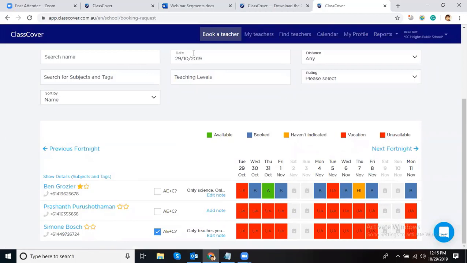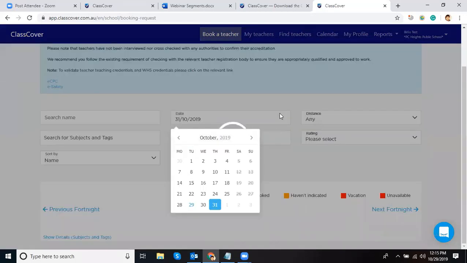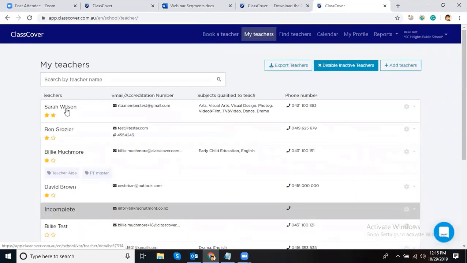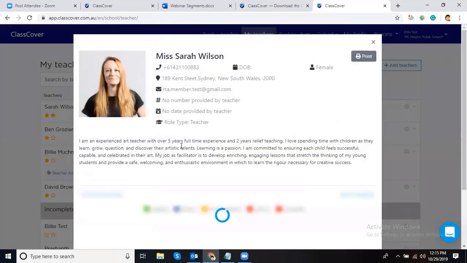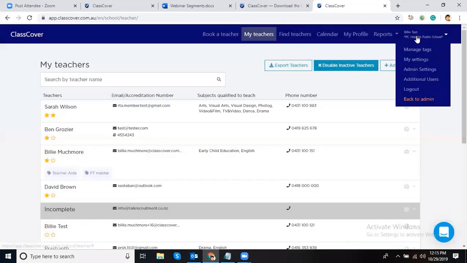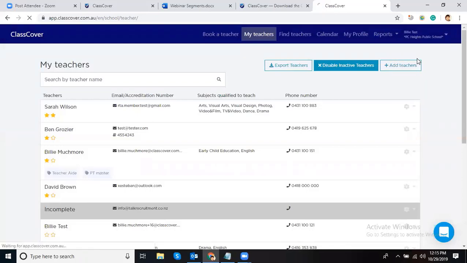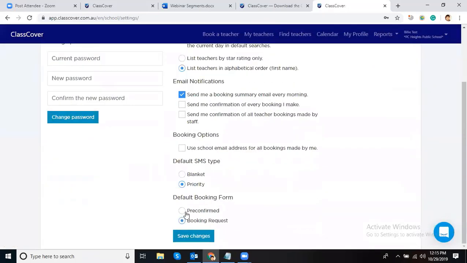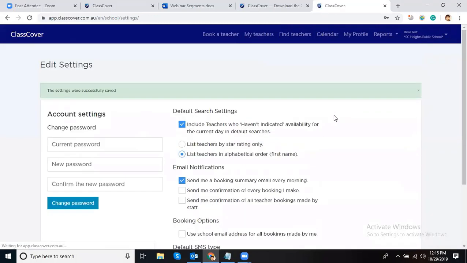So she will be, hold on, let me just change the availability date. I think it's because she's not available, but let me just double check. She has not updated her availability status. So let's go to My Settings and let's show those teachers that haven't updated their availability status.